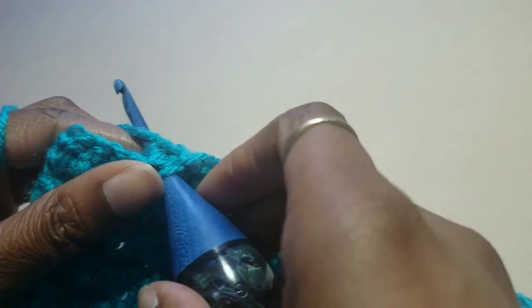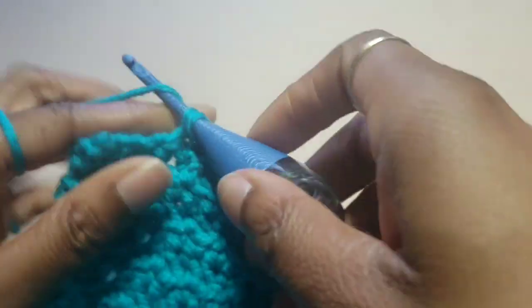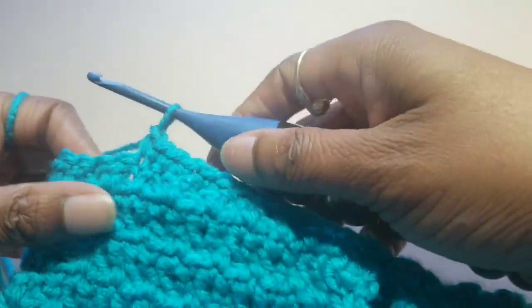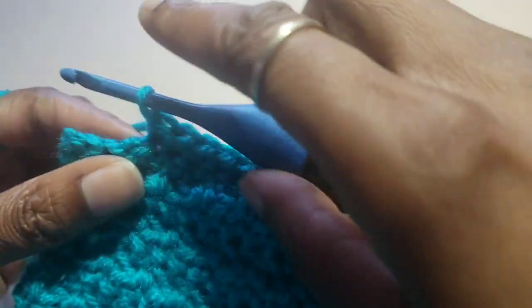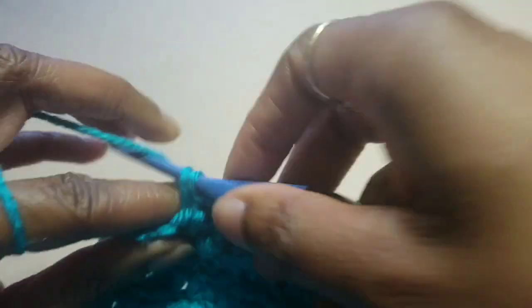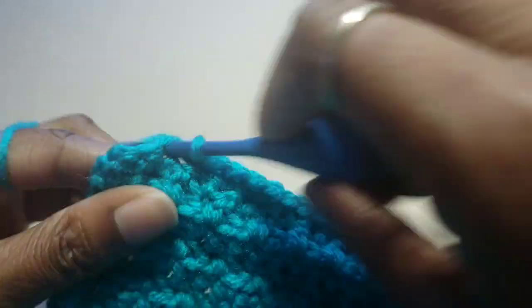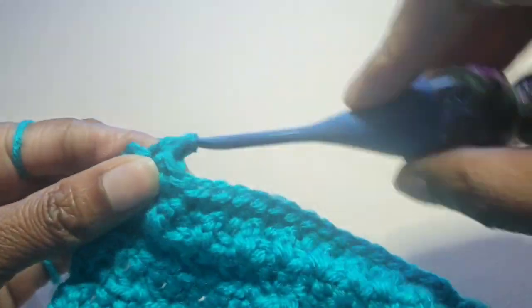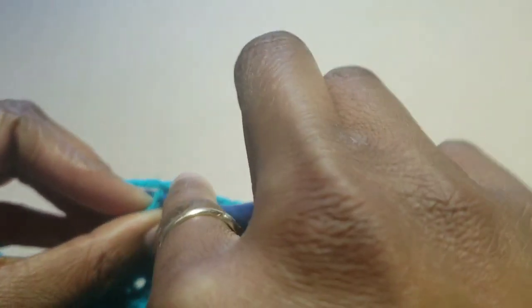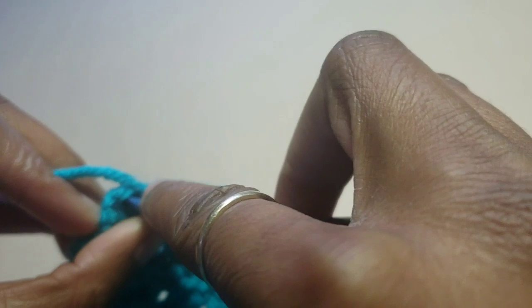Make sure you don't skip that last corner stitch of the bikini bottom. Okay, and then I should have 4 stitches left. 1, 2, 3, 4, perfect. And just go ahead and single crochet over the stitches that you have left, that's only going to be on the cup. That way both sides are even.